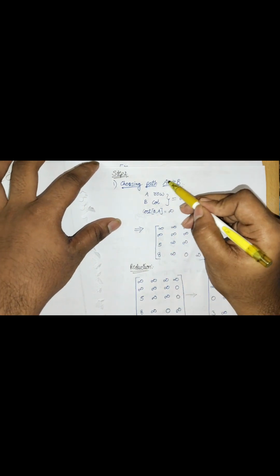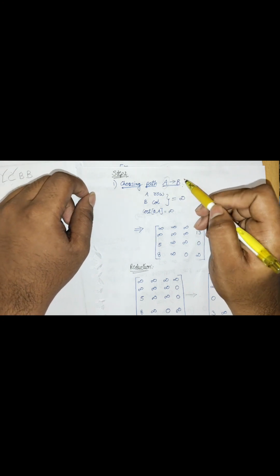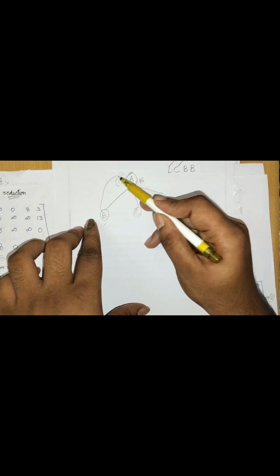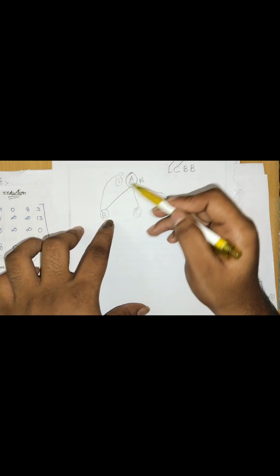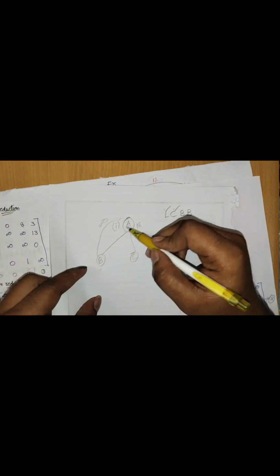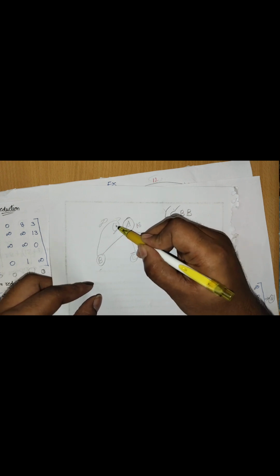Now, A row and B column should be replaced with infinity, and you are reaching node B from A, so you can't go back, right? So B to A should be replaced with infinity. So see the base matrix what we are having in the A. For A we have reduced cost matrix is 1, like you have given number 1, right?